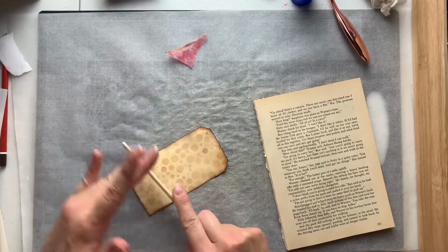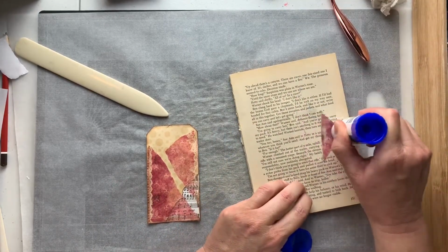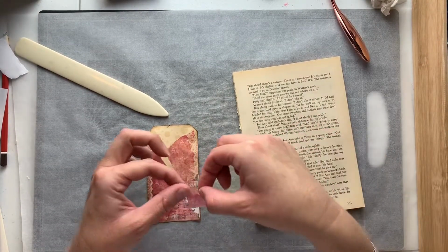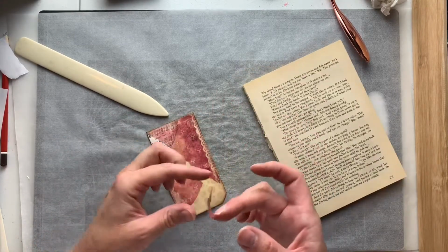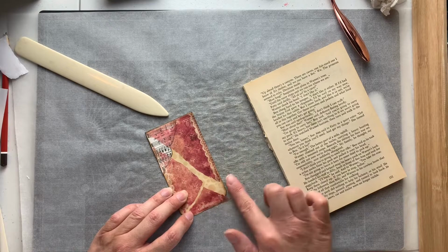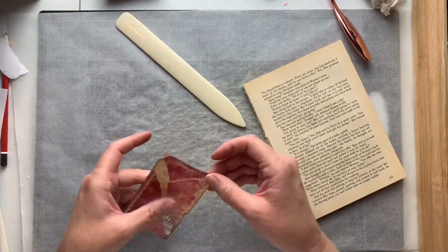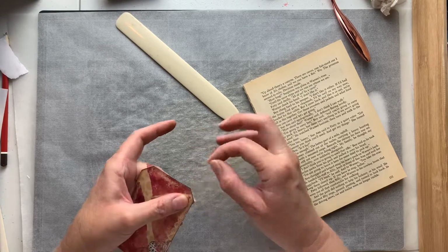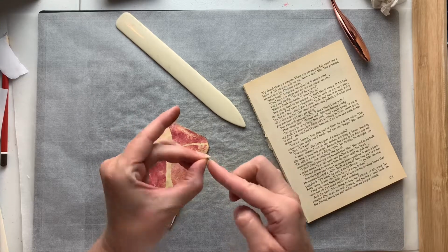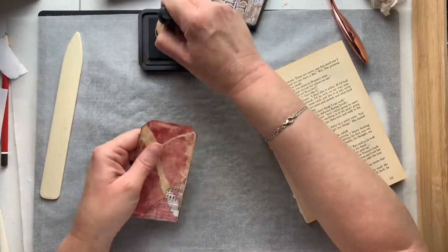Going to burnish that from behind. And my last piece. Oops. Turn it upside down. I'm just tearing that little bit of excess off. And I think I will add some ink now.